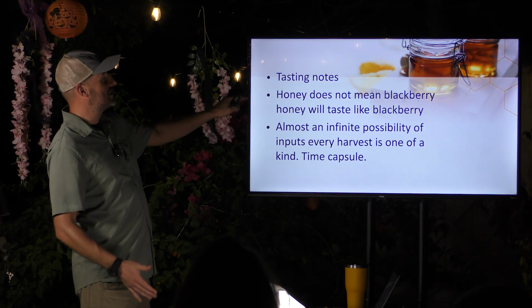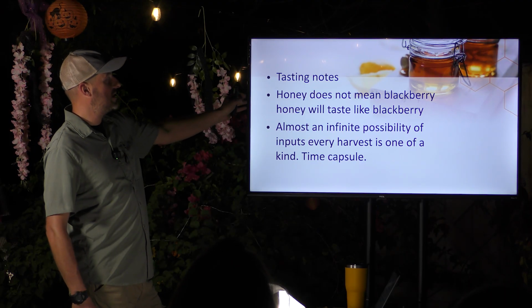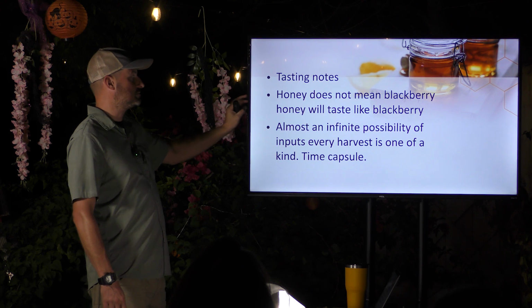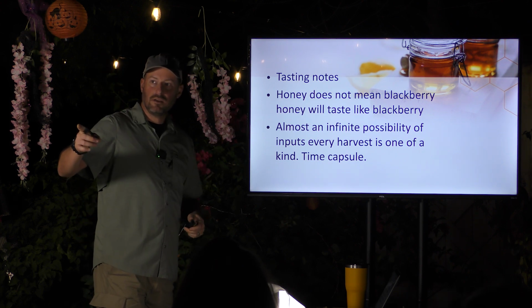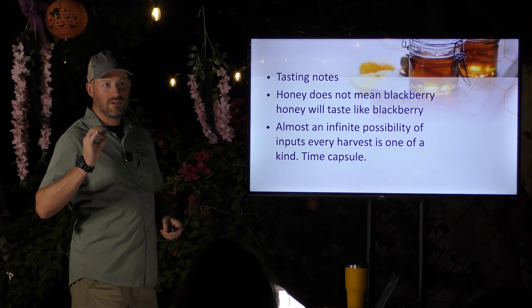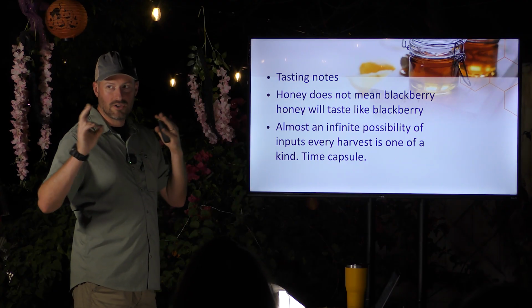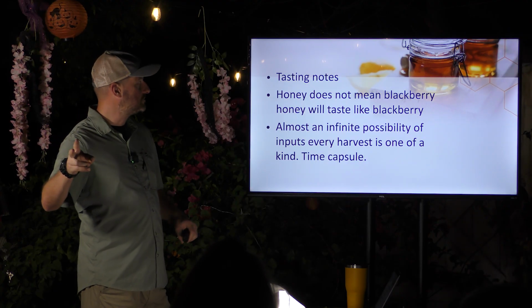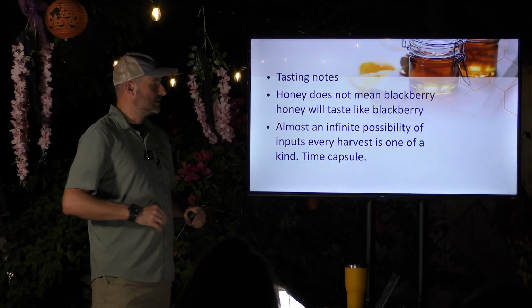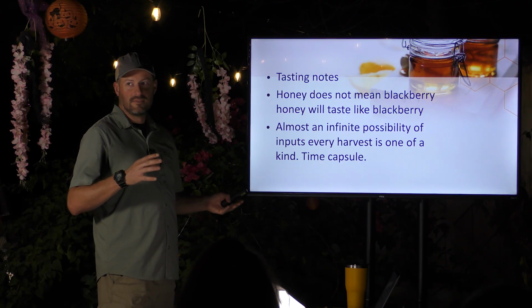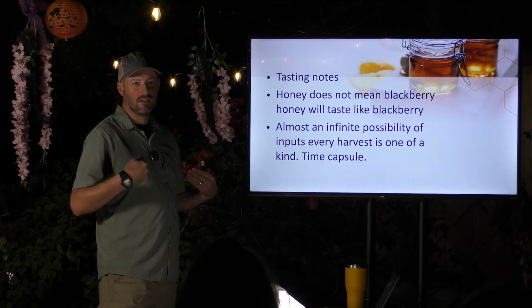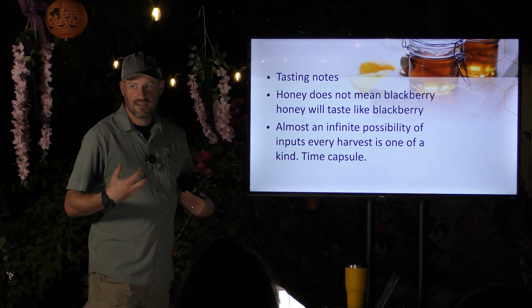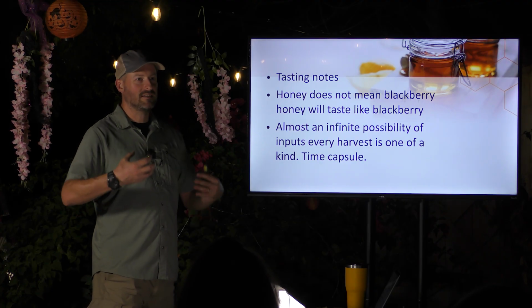So honey doesn't taste like the source. Honey doesn't mean that blackberry honey will taste like blackberry. I do have a blackberry honey, and we do have an avocado honey. Those flavors are pretty unique and well known to you, so when you taste those, compare it. There's 2 orange blossom honeys over there as well. Because the nectar is not for us to taste. The plant just wants to trick us into eating that delicious orange to spread the seed. So that's why the nectars and the fruits taste different.